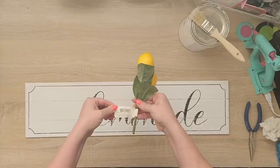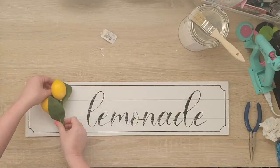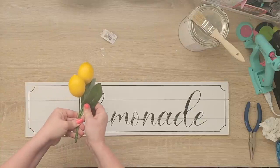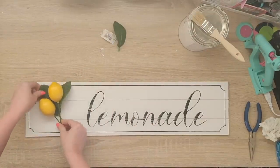Okay, so now I'm going to take this stem from Joann's, and again, I bought this on clearance last year. You're going to find that I buy a lot of stuff on clearance. Anyhow, I love it. If you saw my last video, I used it in that video as well.